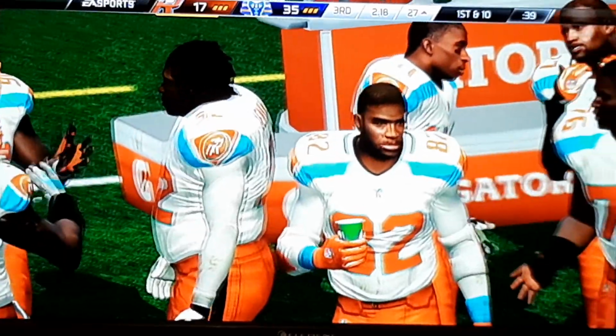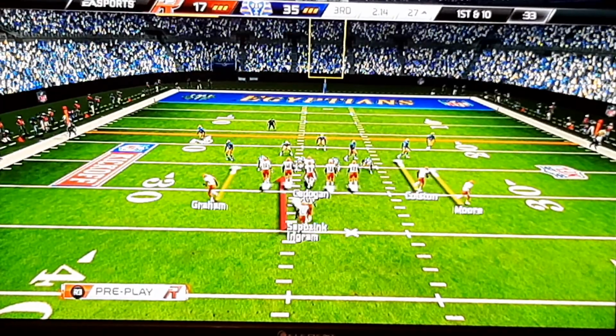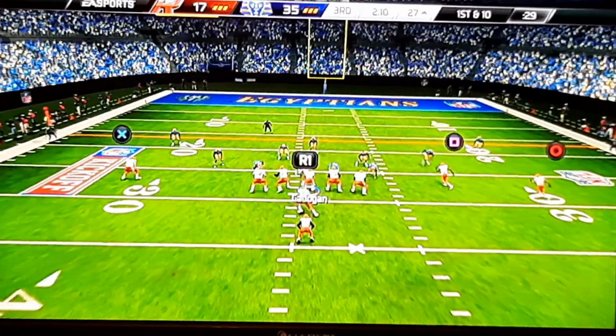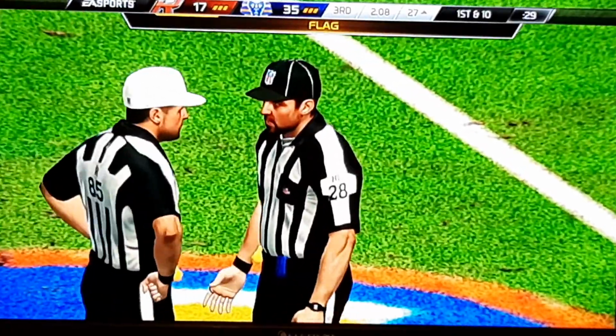They don't even have to interpret it anymore. The severity of it, it's a big penalty. Yeah, it is a big penalty. You know, one thing, you know why we see a lot of face mask penalties in the NFL now? It's because players tackle too high. Get your arms around the waist. Go down low to make those tackles, and you wouldn't get those face mask penalties.